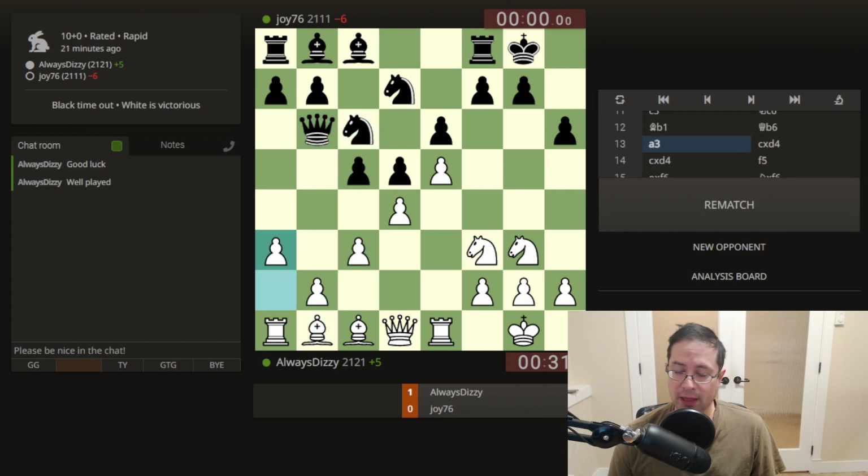And a3, a bit of some prophylaxis. So after cd, cd, there's not knight b4 later when I want to play queen c2. a3 is kind of a thematic move in the French Tarrasch. And then here, yeah, I wasn't sure if I should take or not. That's not an easy choice to make. But I just felt if I kept it closed, what good are my bishops? So let's keep it open.